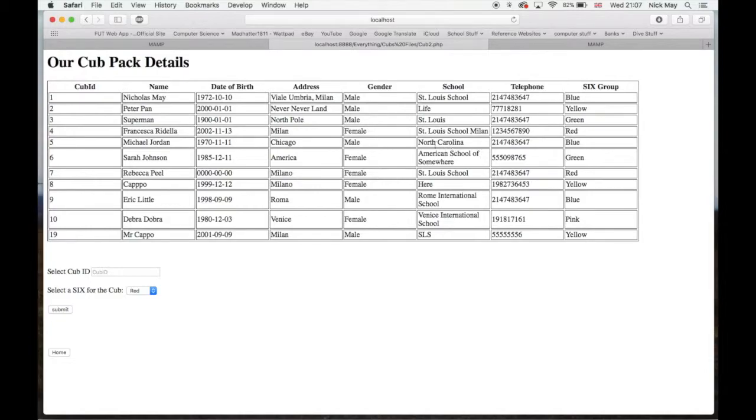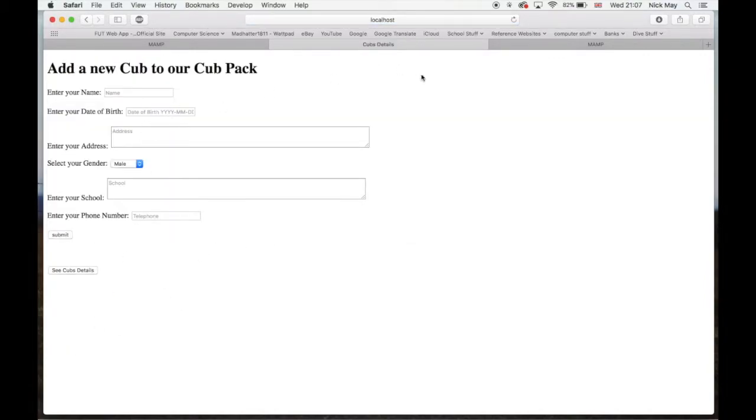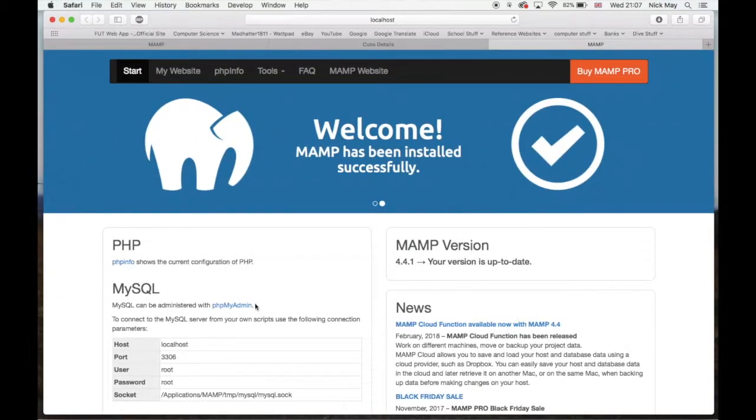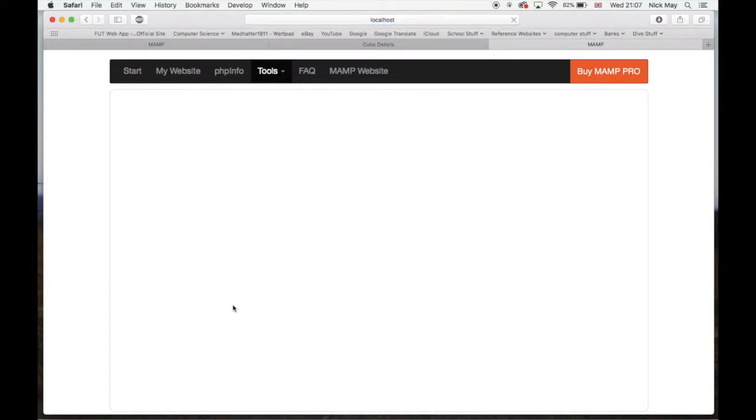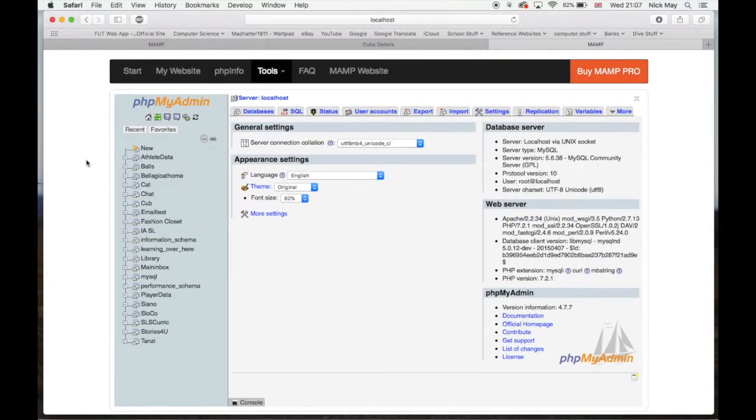Now the query section is this table. The table's the query from the database, and it's got all of this data already in there, but I'm going to show you how to do it from scratch. If you hit home, it should take us back to the first page. Now once you're in MAMP, you want to go to PHPMyAdmin, and we want to build a new database.